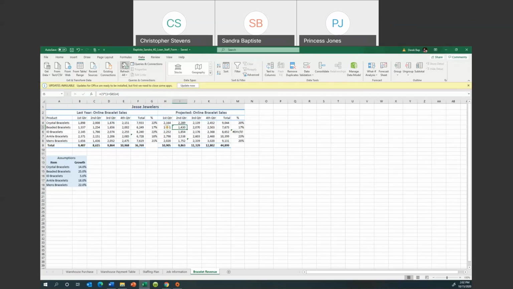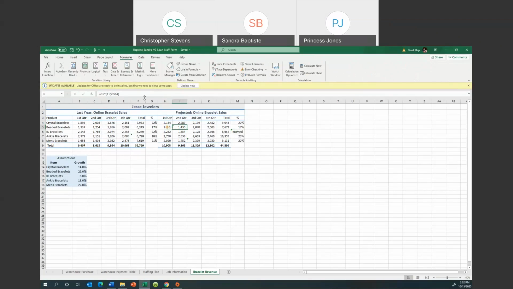the formulas tab, and let's use trace precedents some more so people can get a feeling for that. So yeah, in the formula auditing group, it makes it even easier to see that, okay, this is taking the information that's in C5, which makes sense, right? We're looking at second quarter for beaded bracelets, but it's using the crystal bracelets growth rate in order to project the sales. That doesn't make sense, right? It should still be the beaded bracelets.